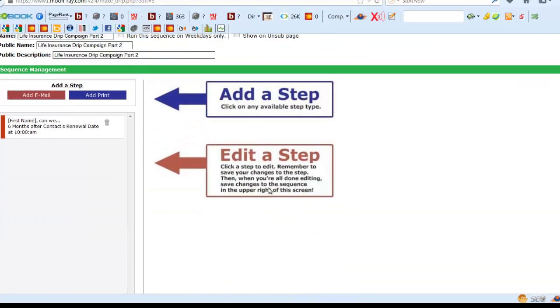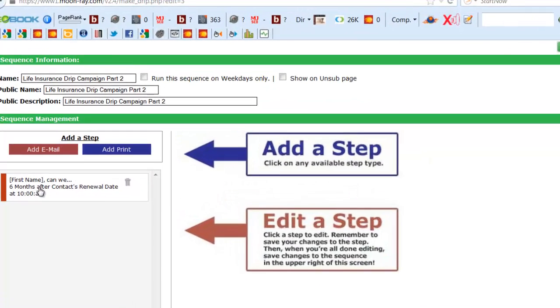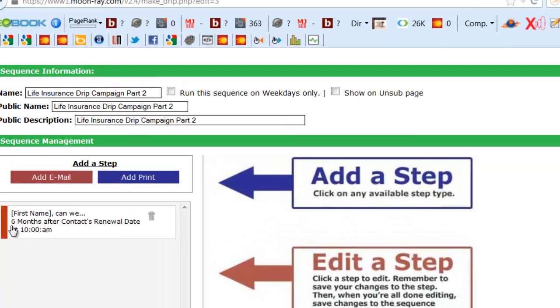And then what you're going to notice in this first campaign here, this first email campaign, you're going to notice that it states that it's going to occur 6 months after the contact's renewal date. And we're going to get into an overview video a little bit later that's going to show you step by step on what this means and what you need to do to basically make this flow in a very sequential and a very organized way. So, but you'll notice that it does show that this is going to occur 6 months after the contact's renewal date, and we'll get into that in another overview video.